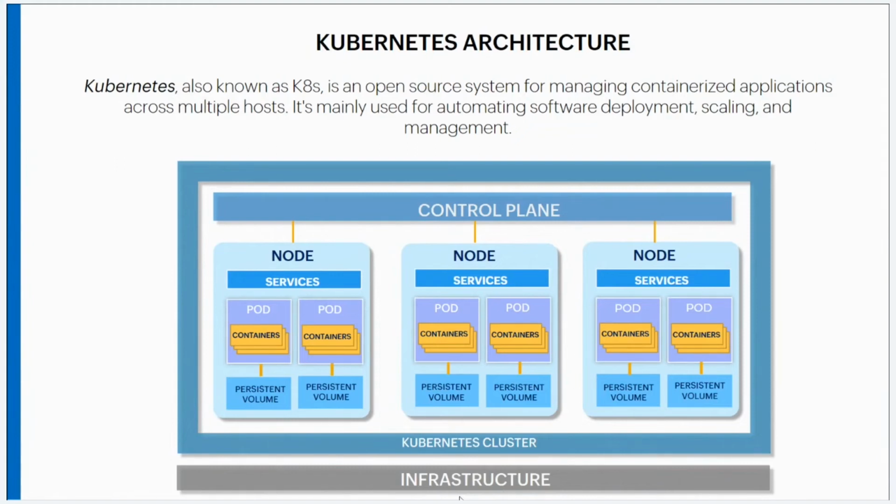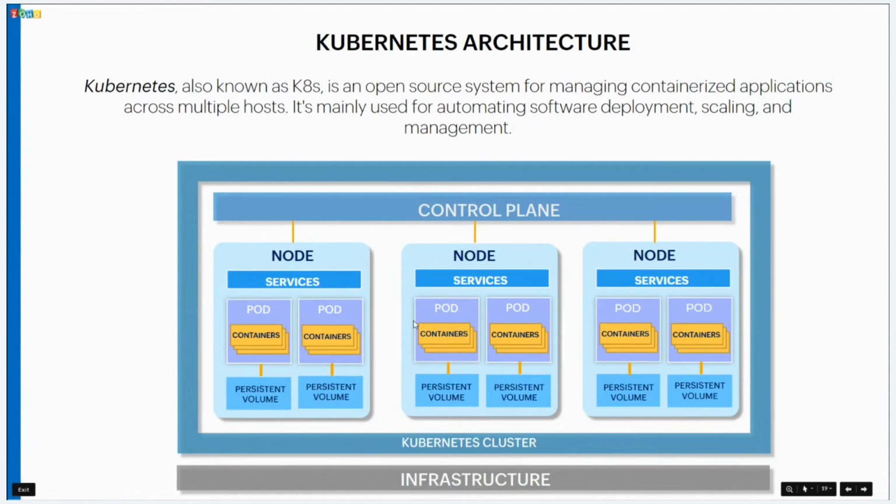It offers a built-in implementation for both internal, which is the east-west traffic, and external, which is the north-south traffic load balancing. A typical Kubernetes architecture consists of multiple clusters, and a cluster consists of a set of worker machines called nodes, which run the containerized apps. Each cluster has at least one node, and the nodes host pods, which contain one or more containers which share the same resources. The persistent volume is a storage element that is provisioned by an admin or is dynamically provisioned using storage classes.